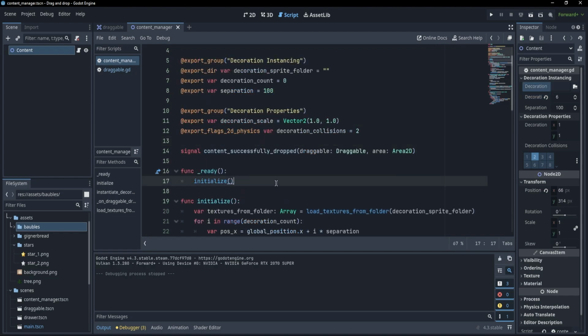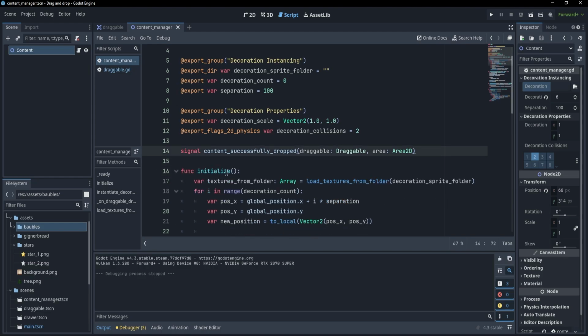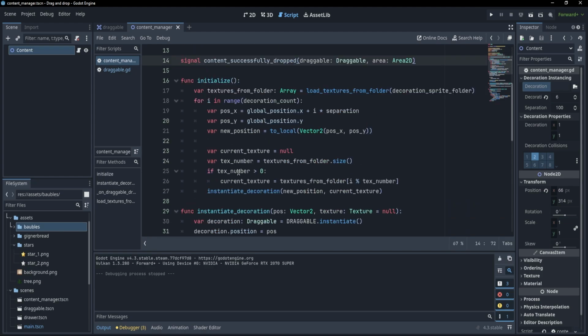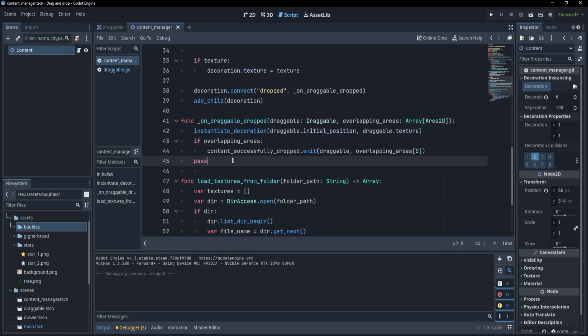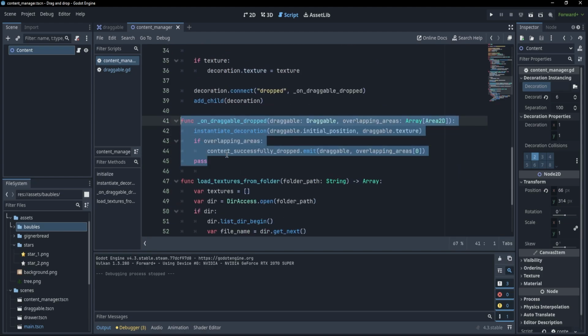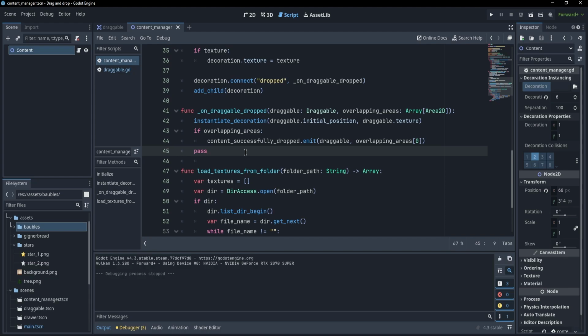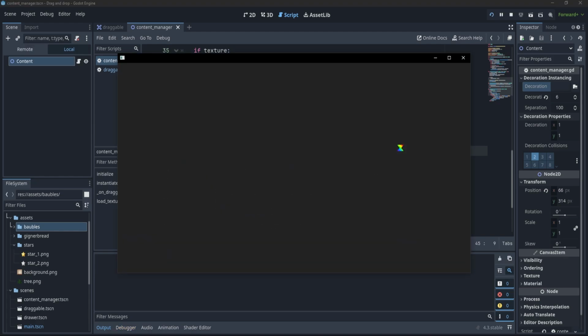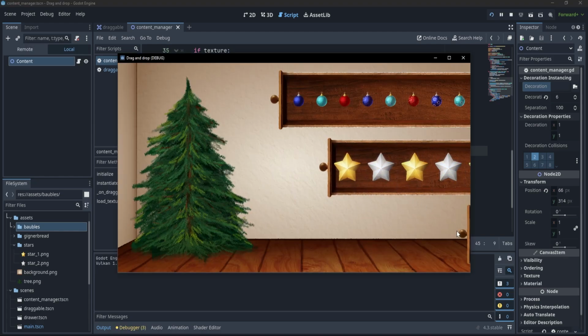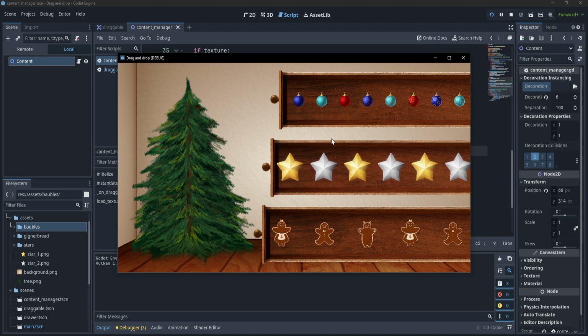Now, before we move on to the next component, let us first remove our ready function which initializes everything, because the drawer is going to initialize it anyway, and let us see if we implemented this draggable dropped correctly. Do you think you can spot the problem that we have here? Okay, let us pretend that everything else is implemented, because it will make it way easier for you to visualize the problem. If I now press F5, you'll see that I have my project here with the components that we're going to look over soon enough.